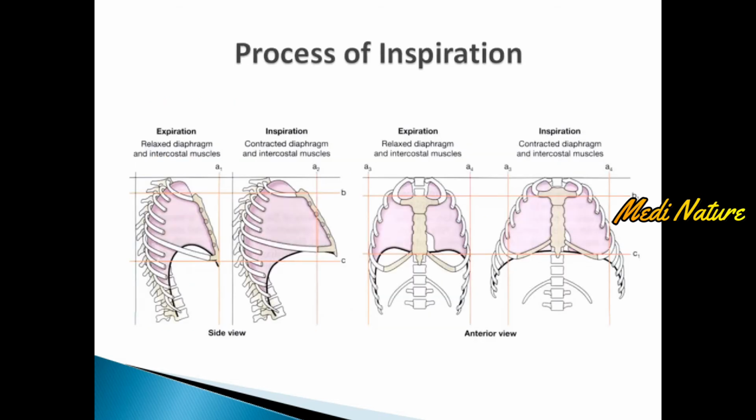So, this picture will give you the idea how the volume of the thoracic cage increases during inspiration. When the external intercostal muscles contract, you can see the ribs move upwards towards the first rib. But due to its unique shape, the bucket shape, the ribs move upwards as well as outwards. Because of this, during inspiration, the volume of thoracic cage increases antero-posteriorly as well as laterally.